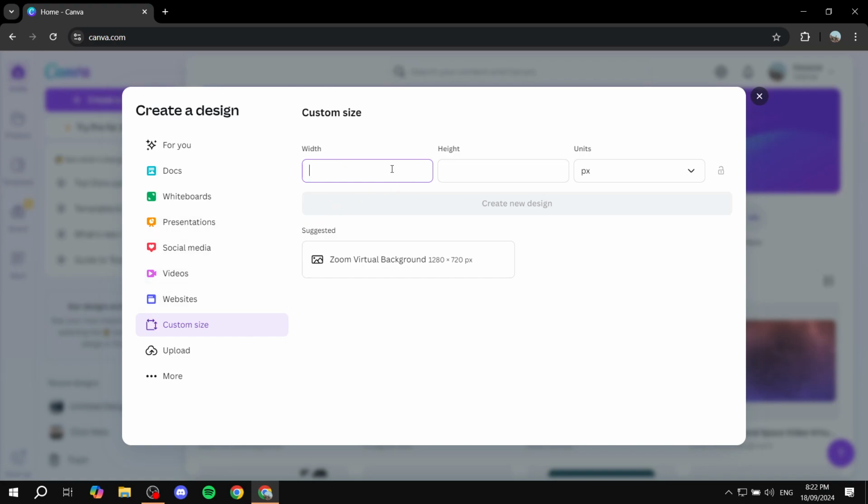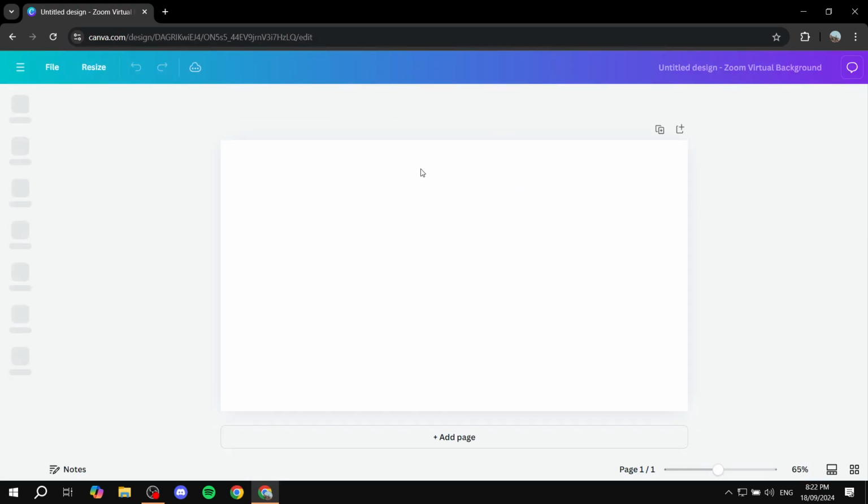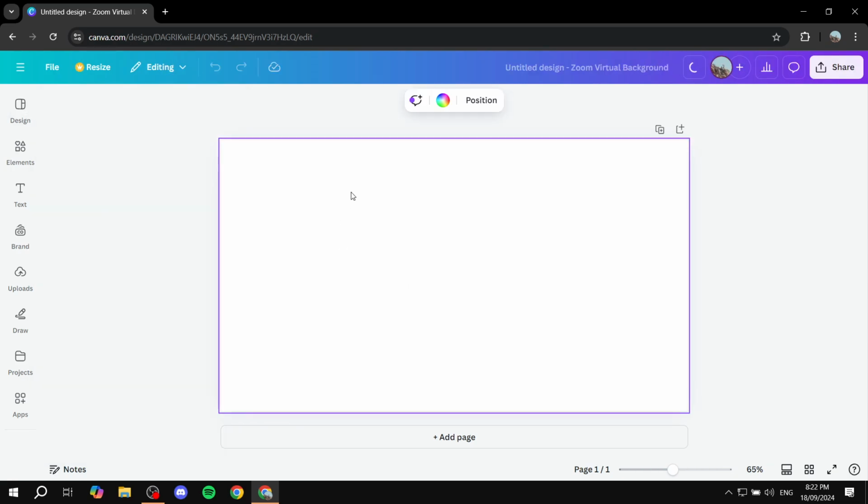So you can just go ahead and enter the size that you want, and it can actually suggest a few in here for you. So for example, this one, and it's just going to open up that specific size for us, and it is pretty much a blank document here for us, where we can just go ahead and add elements to it and everything. Now we can always just go to the add page at the bottom, and it's just going to do that for us over and over again as well. So that's also one way to do it.